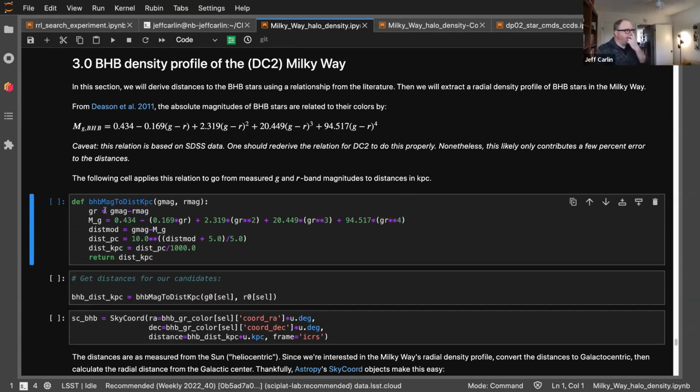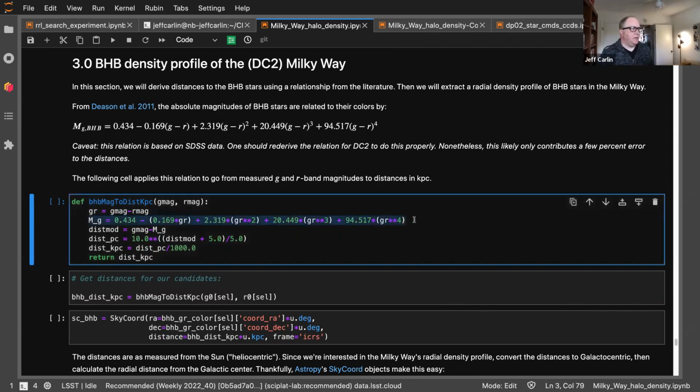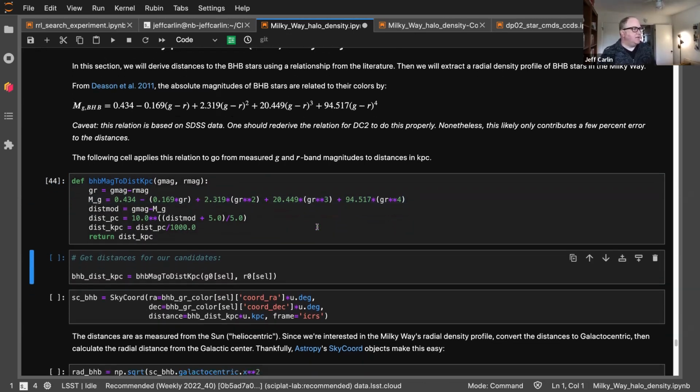So I just wrote a little function that you can see. This is that relation from Alis Deason's paper. And then you can see we're just converting from the distance modulus to a distance in kiloparsecs. So that's just a function to do that. And so then we just call that with the g magnitudes, remember, of the selected objects from that selection we developed, and the r magnitudes.